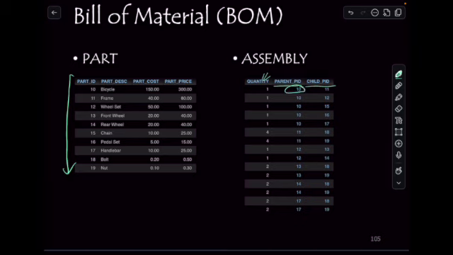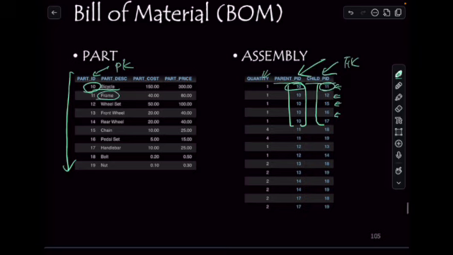So for number 10, what is that? It's a bicycle. So the end product we are making. And to build this bicycle 10, again, how can we find 10 is bicycle? By matching this 10 with this part ID. And we need those child. So how can we find the details? Now you will match this child PID as foreign key, and you will find here primary key and matching. For example, 11, what is that?